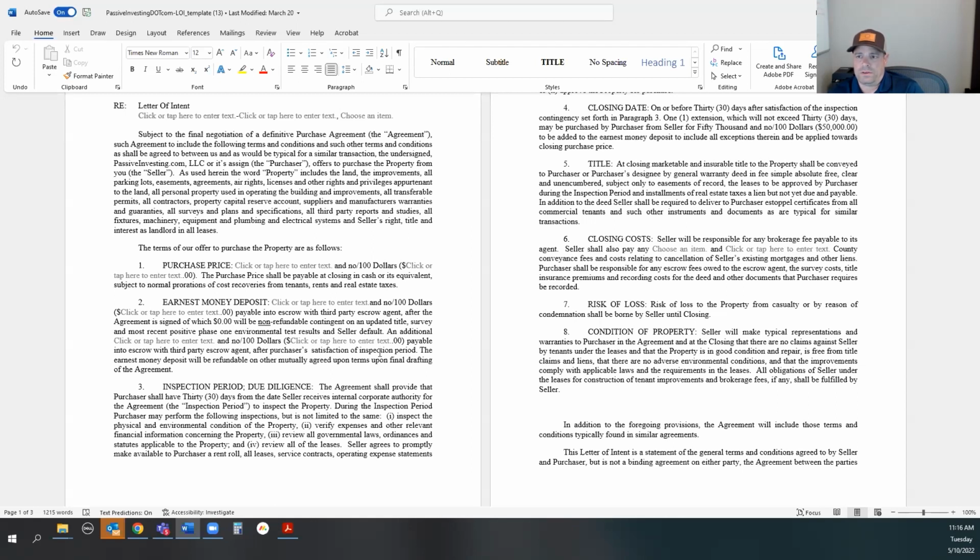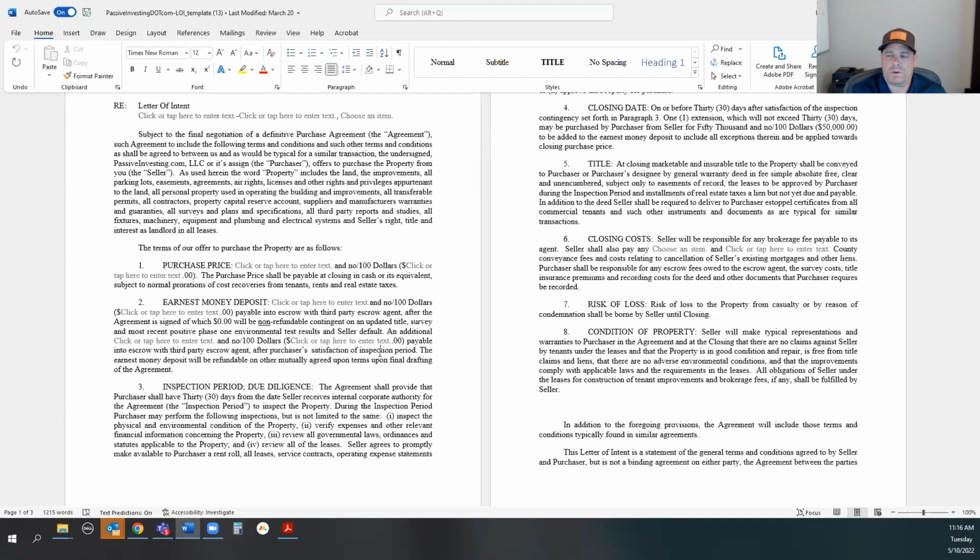It's title, so there's no issue with ownership. Survey, there's no issue with the boundaries, and there's no issue with the actual ground with phase 1. So that's your environmental. So I'm saying there's no issues with any of those, because it doesn't matter what's going on with the property. If something is going on there and it cannot be remedied or cured, then we're going to have a problem. We won't be able to close the deal. So that money will need to be refunded to me.